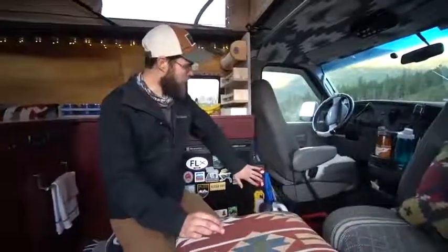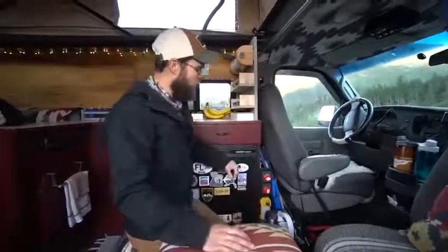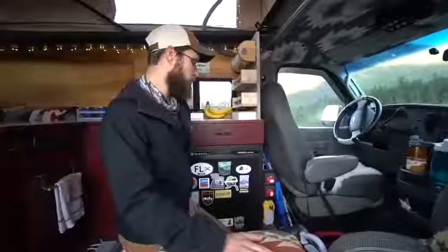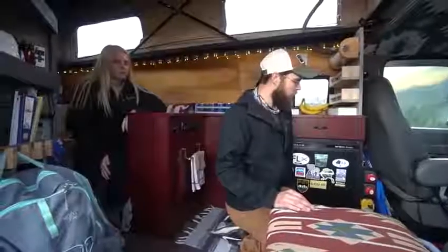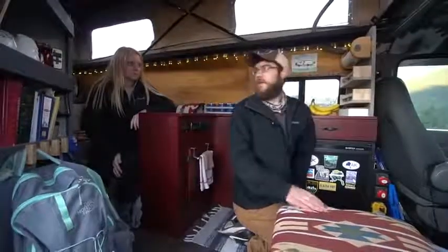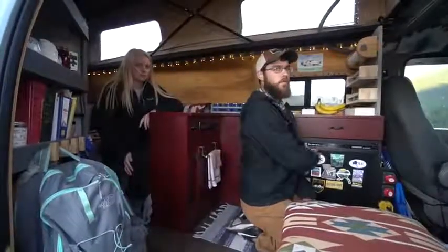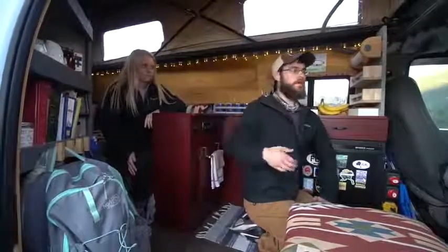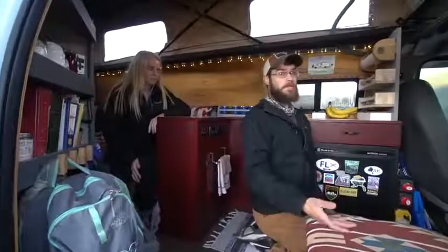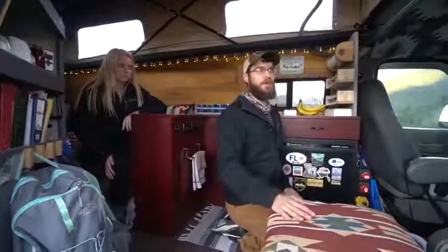So this is my electrical control panel back here. There's a fuse panel that everything that runs off of 12 volt power goes through first. I have a 2000 watt inverter for charging appliances that don't accept 12 volt charging, or running something like a blender or anything like that. I would say that having an inverter is not essential. It's a lot of money for one, but we do use it almost every day for smoothies. But almost every appliance that we have is 12 volt. The fridge is 12 volt, the fan's 12 volt, all the lighting is 12 volt LED. And if you want to get more 12 volt appliances, just look in the RV and the marine industry. They already exist. There are 12 volt blenders you can buy if you want a dedicated 12 volt blender.